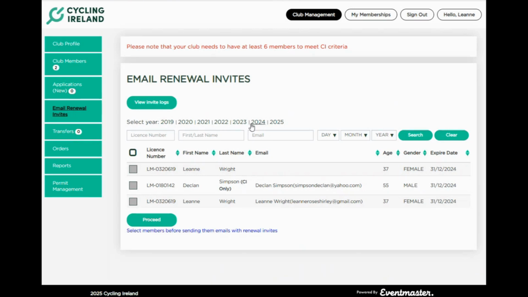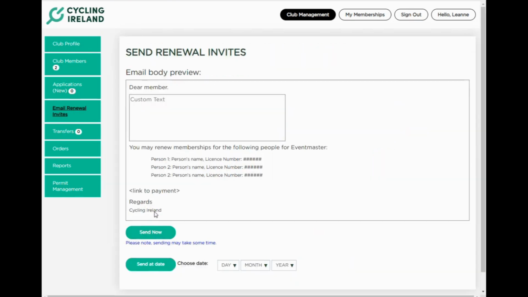By default, it'll bring you into your 2024 members that have the 2024 expiry date on it. So what you do is just select everyone, or you can exclude certain people if you'd like, and proceed. You don't have to add in custom text, but you can, if there are certain training days or a WhatsApp group or whatever club announcement you'd like to put in the renewal.